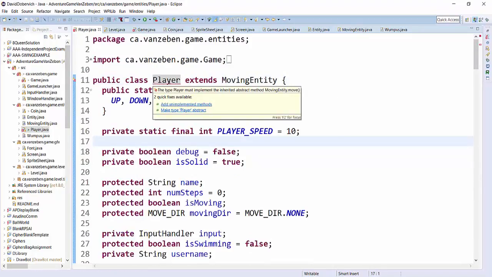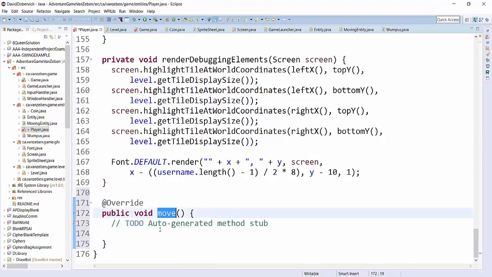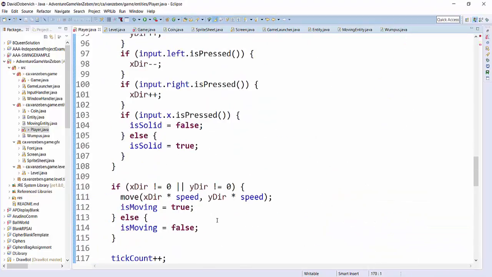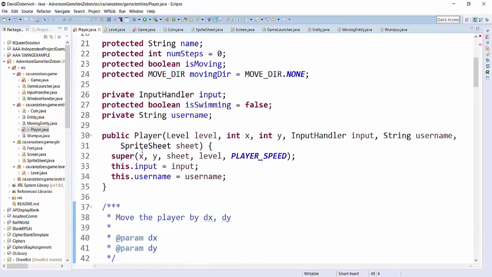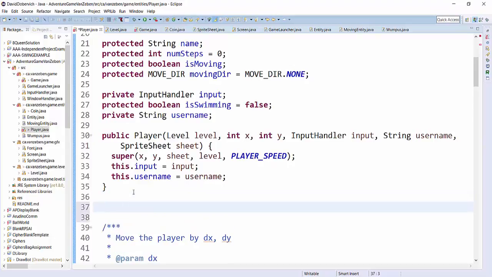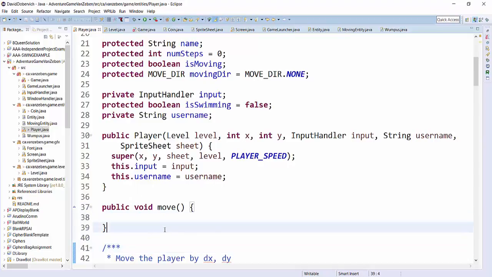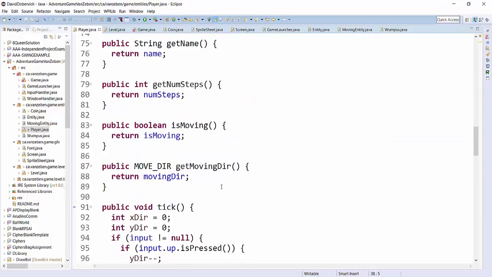So the only thing that's wrong now is we haven't implemented what? We haven't implemented move. Well, it seemed like we had a move method, so what was going on there? Let's go back up and find move. So here's move. But our move takes a dx dy, so it's our kind of special purpose move. So let's create our own move method. Public void move. Great. So what do we want to do when we're moving? Well, that's what's happening inside tick right now.